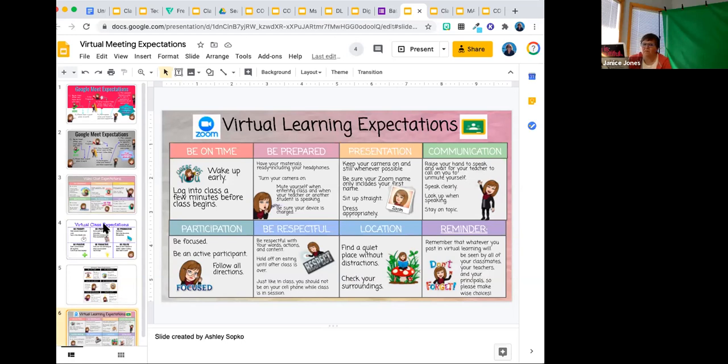No matter what kind of class you're teaching or what age of people, if you can center things down into 4 or 5 expectations, it's really nice. It would also be nice if parents are overhearing this so that they know you should be sitting in front of your screen, that your camera should be facing just you and the wall, that there's not enough space between your chair and the wall for somebody to go by, and that we should be dressed appropriately for school, that kind of thing. So I'm going to quit talking.